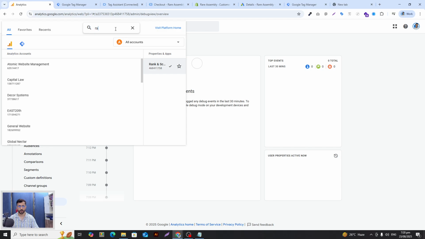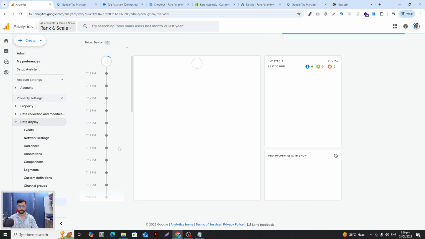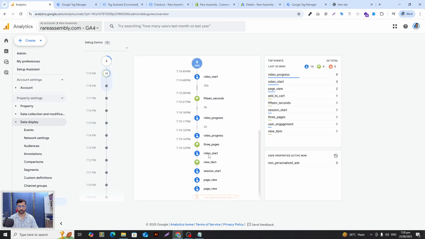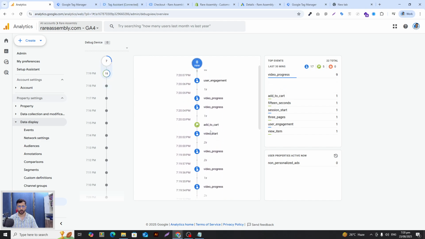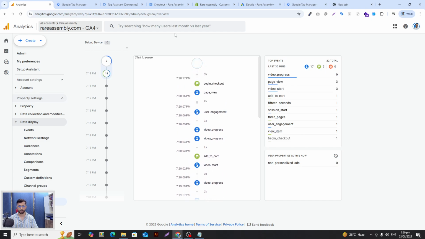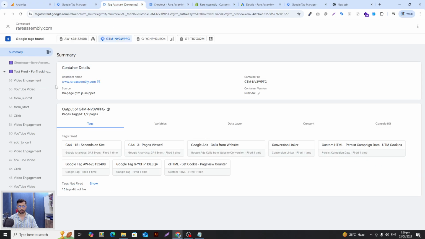So it has to be red assembly. Yeah, now we can see these events coming through. So we added a product to cart, so you're perfectly seeing everything is working, and we can see those events summary in here as well, right? So added to cart came through.